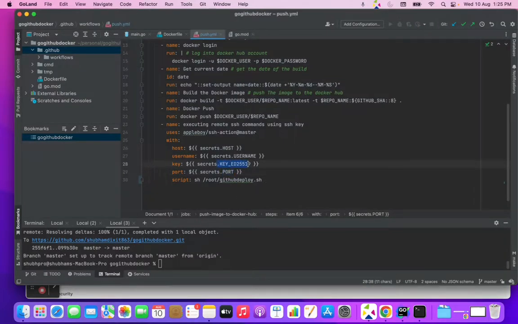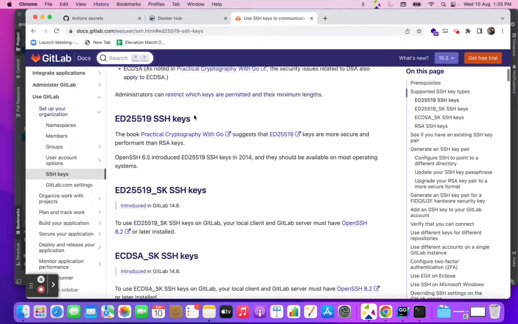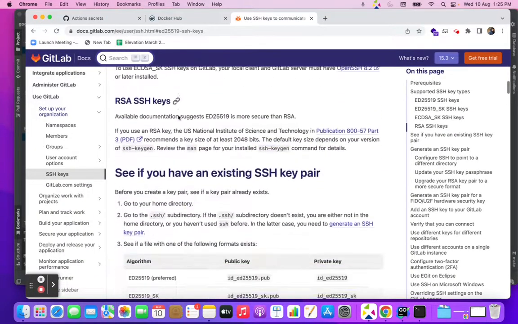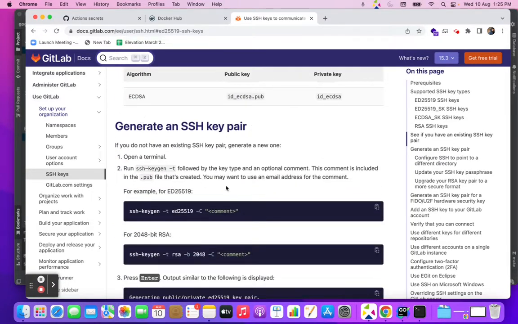Next thing, this is very important. This key is what we're going to use to log into our server from GitHub Actions. We're not going to be using the password and all. We're going to be using a public and a private key. From here, this is also a pretty good link, you can generate the SSH key pair.